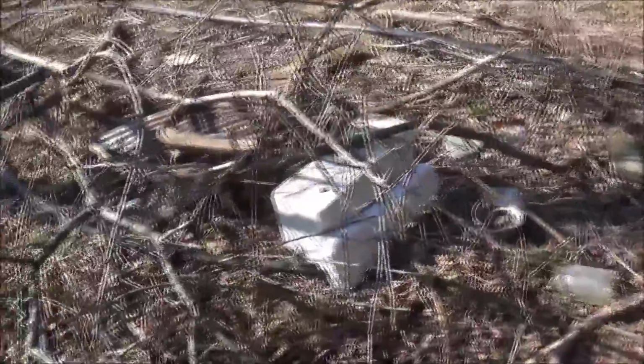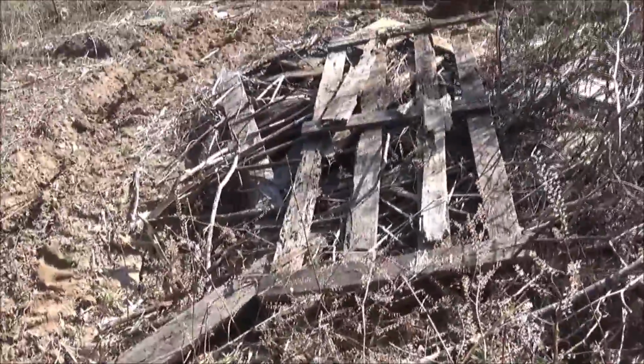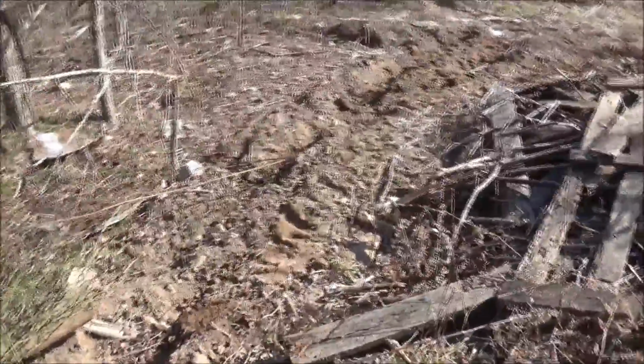But anyway, guys, that's parts of toilets back here, and I've cleaned up quite a bit of this. This is one of my piles. I started with some of the old wood and stuff that I'm going to burn. You can see the tractor marks where I've been back here pushing and pulling, and I still have quite a bit of work to do.